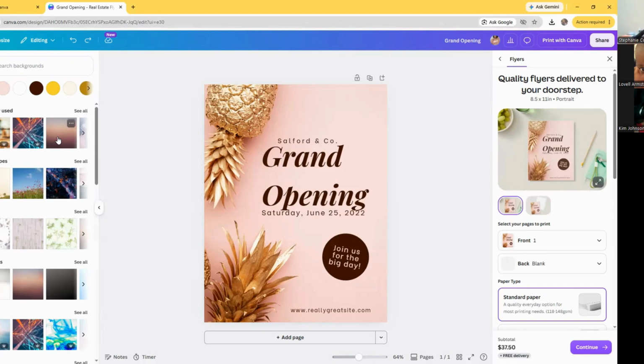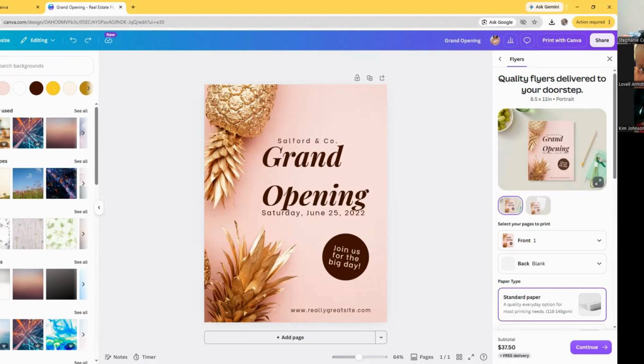Like they're really more so used for background imaging, so you can put text over them and everything without having to try to navigate through the image that's there. You can also connect your Google Drive with your Canva account, and you can also use QR codes in case you need to make a flyer.